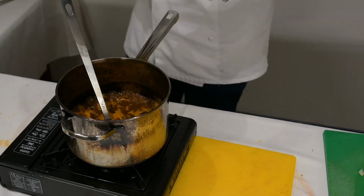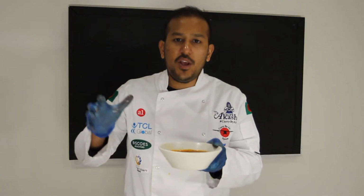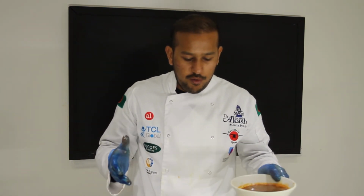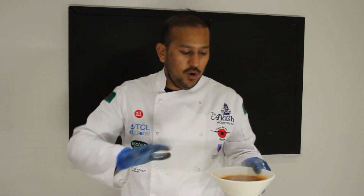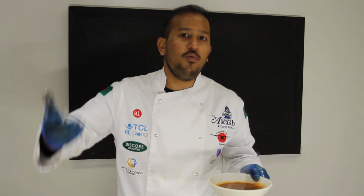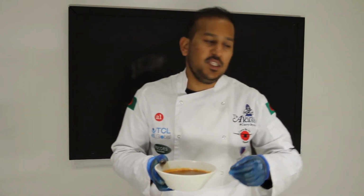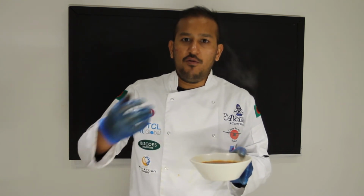So that's pre-cooked. What you could do is let it cool down and then put it in the fridge after a few hours. Once it's in the fridge, you can then freeze it, if you want it for a course of several weeks. Say one week you can have lamb korma, next week lamb dansak, the week after that lamb vindaloo. Obviously it's not going to stay fresh in the fridge.